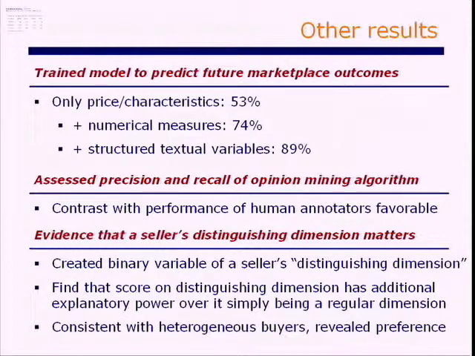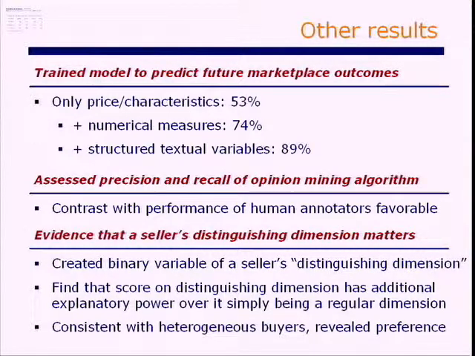We also built a model to predict marketplace outcomes, a very simple one. All we did was take each seller-competitor pair, treat that as one data point, and train a binary classifier: given this seller and this competitor, which of the two will make the sale if they're both listed together? That was the task. It was the simplest classification task that we could think of.